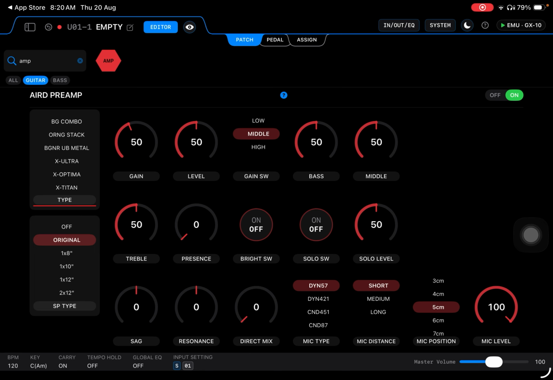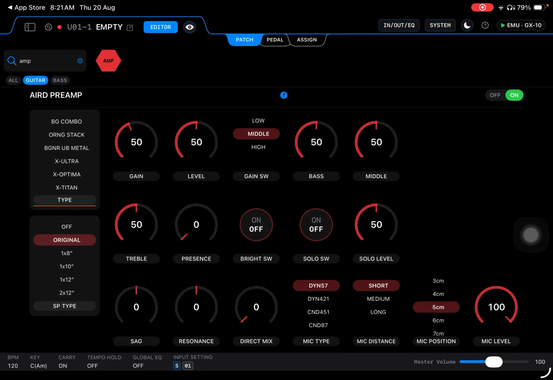Tempo hold means that this tempo will be copying the tempo of your master, or of your Boss GX10. If this is turned off and you change your presets and then go back to your original preset, the tempo will change from the default saved preset.